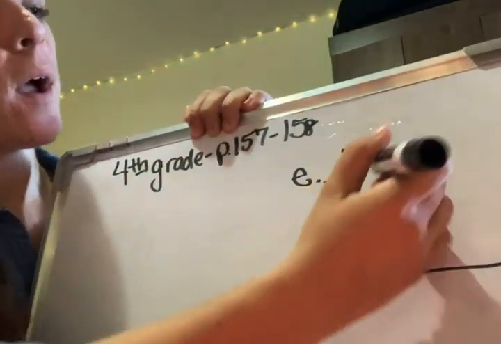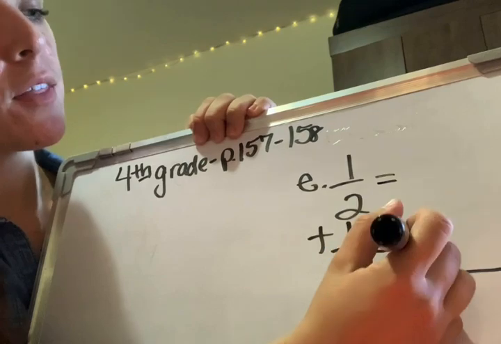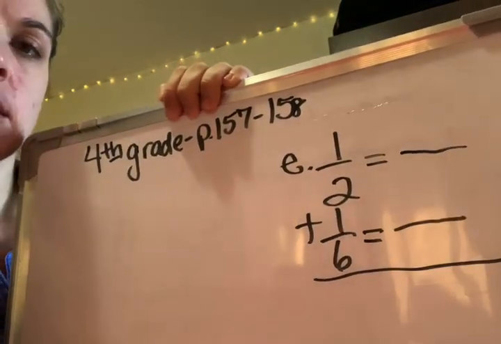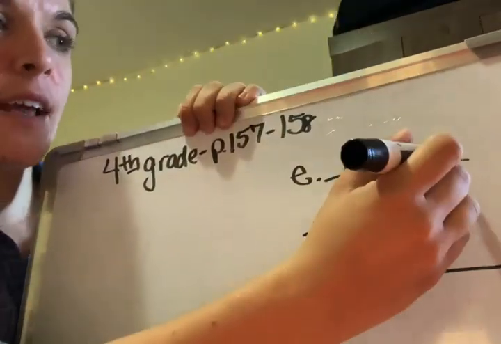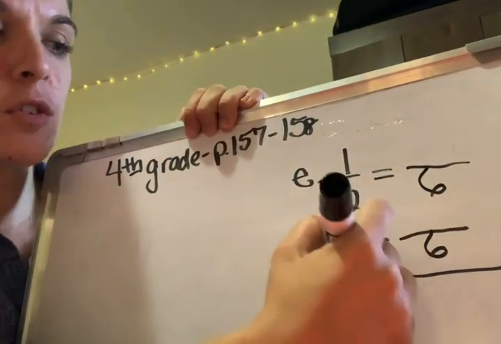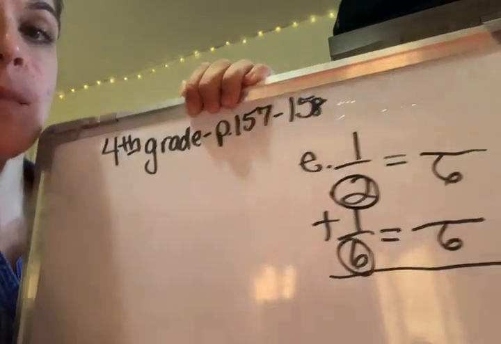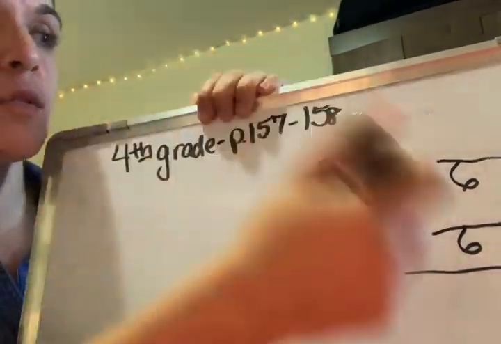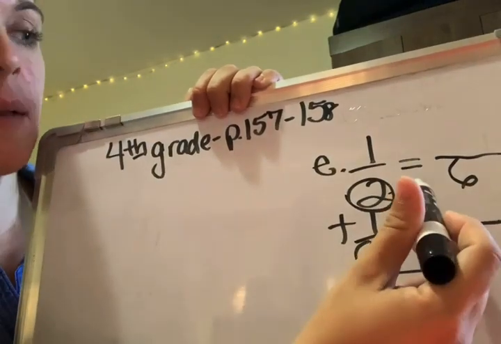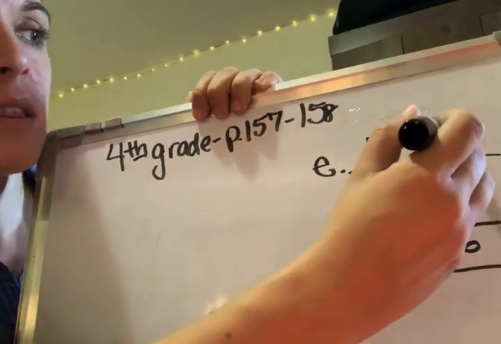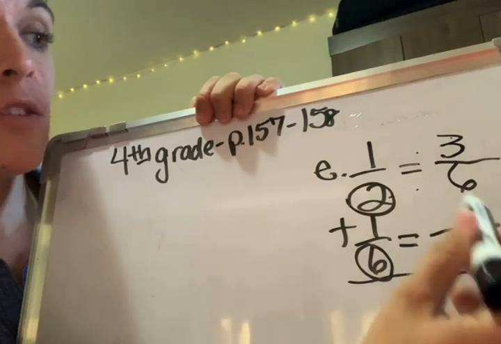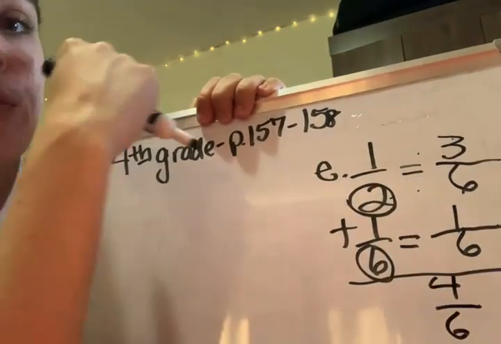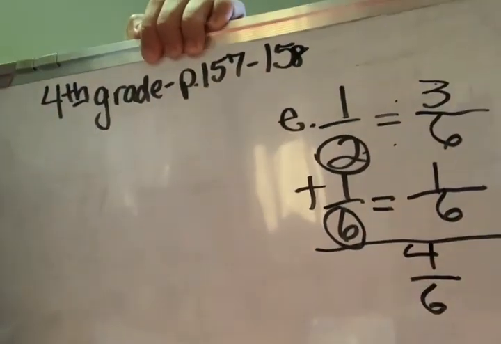Okay, ready? What's the common denominator that Kiara got? Six, I hope, right? Because we circle these. What's my biggest one, Salma? Six. Can you do six divided by two, Jayla? Yes, so six is your common denominator. Here, two times three is six, so one times three is three. And this one doesn't change, so this is one, so it's 4 over 6, but is that your final answer?